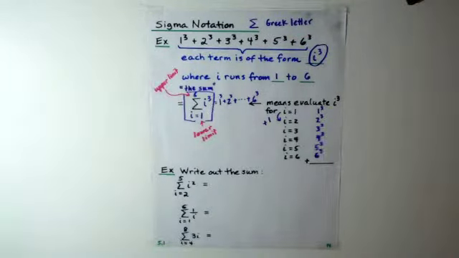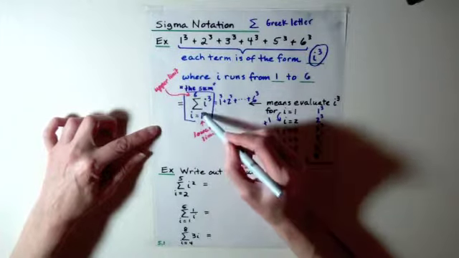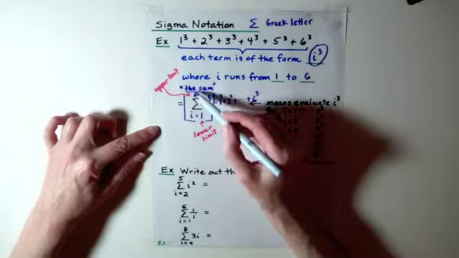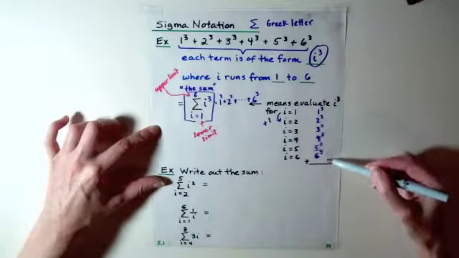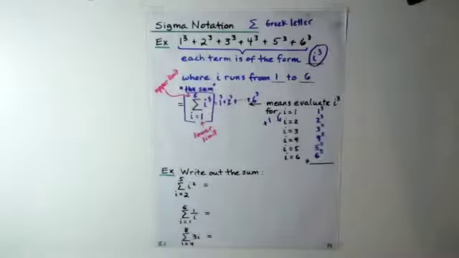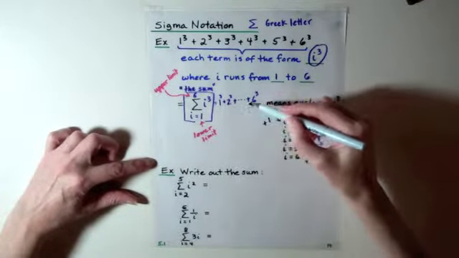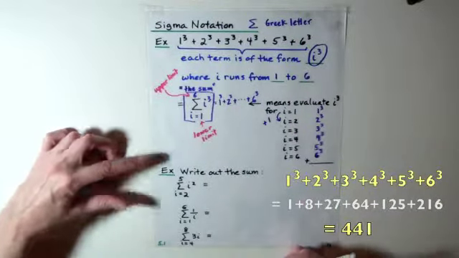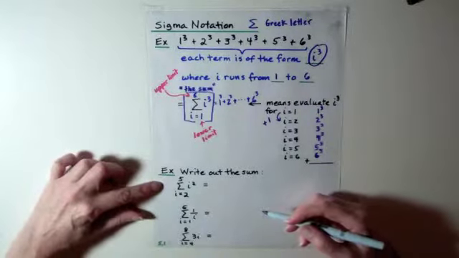So it takes a little bit to get used to that sigma notation, but that is what it means. Just evaluate this function, starting at whatever the lower limit value is, going up by 1 each time for each term until I reach the upper limit, and the sigma tells me to then add all of those terms together. And I'm not even going to bother to actually add all of those up. We just want to understand how this sum of 6 terms can be written in this sigma notation. Well, let's try it for a few other examples, and then I think you'll start to get a feel for how the sigma notation works.